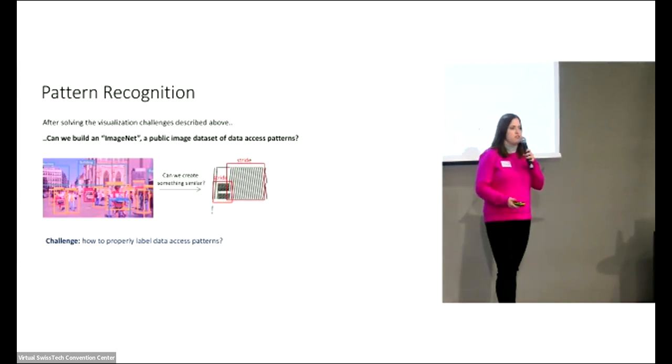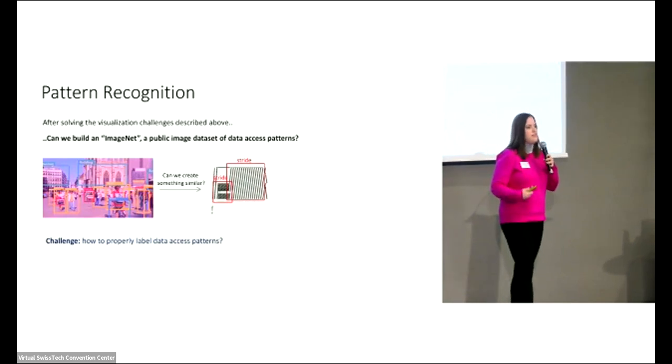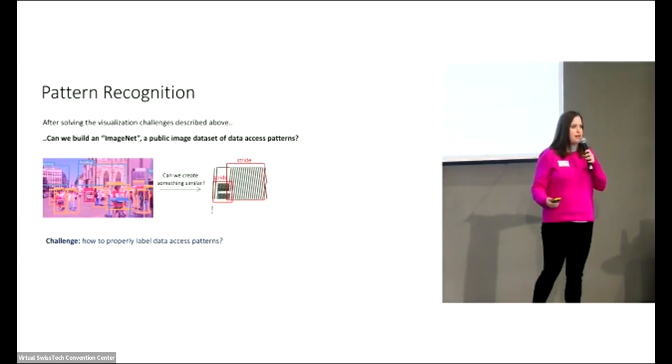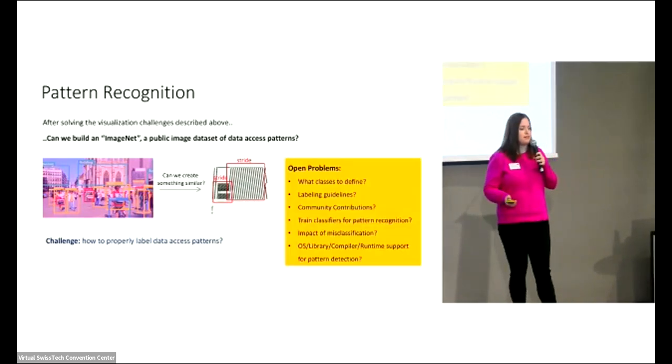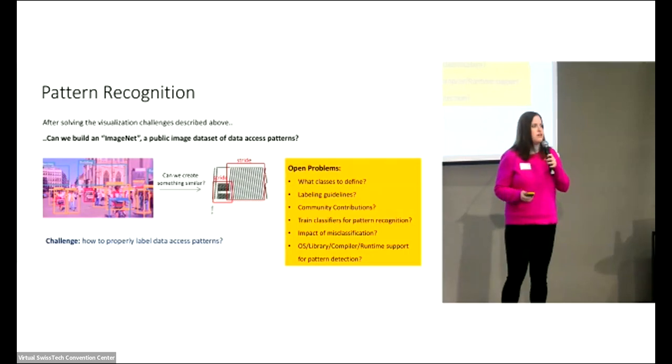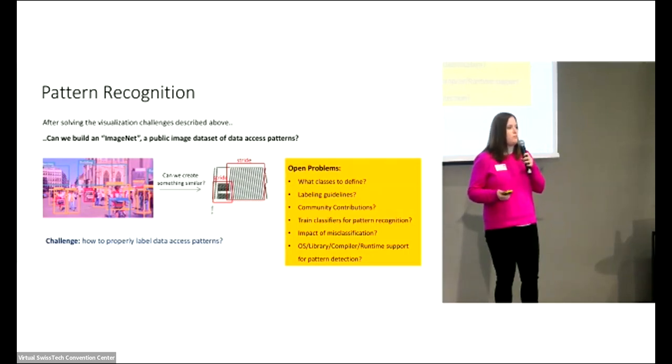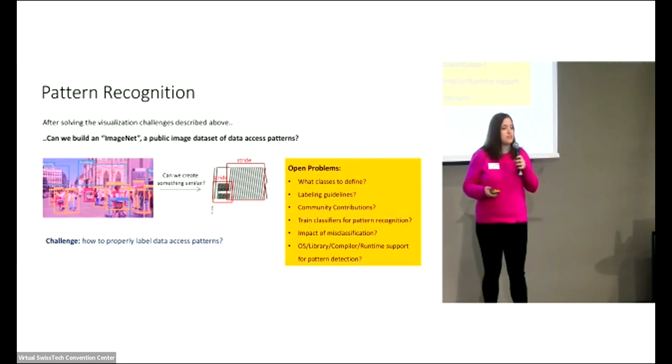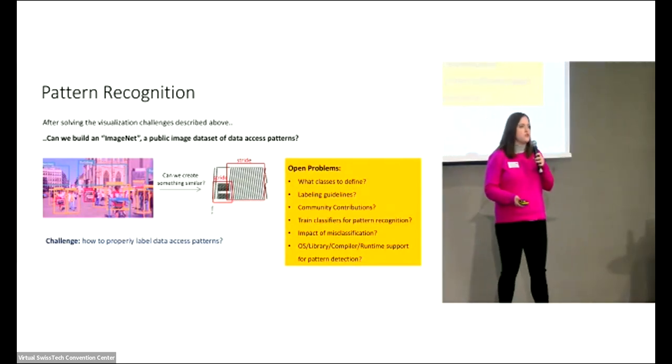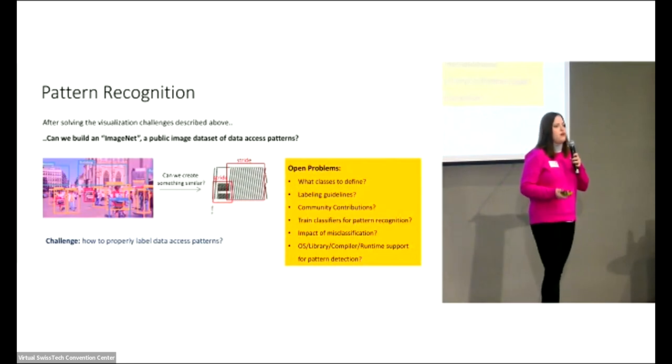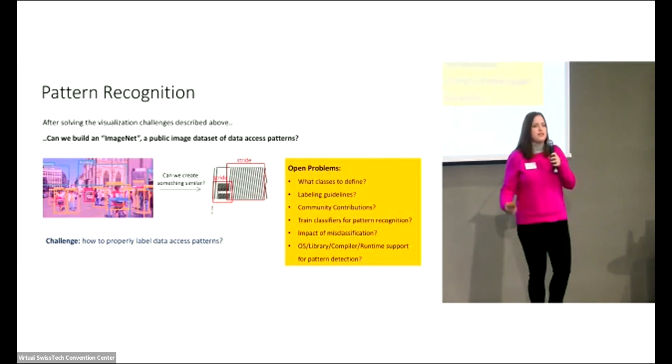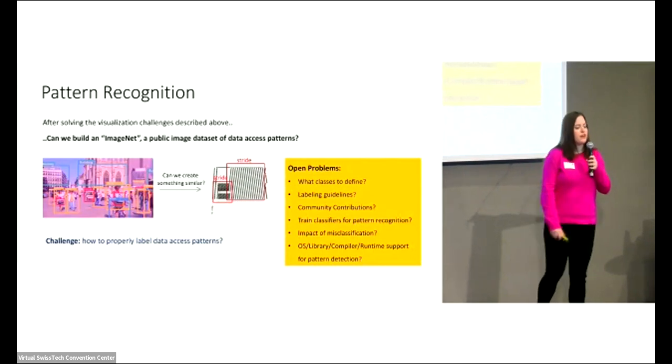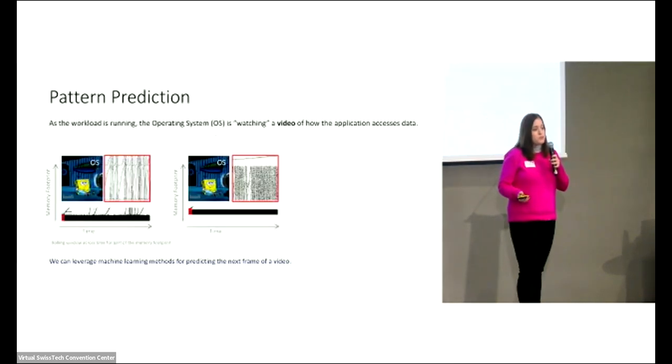Let's say you create these images. What can you do with those? I'm going to show you a whole new world. This new world essentially uses computer vision methods on top of those images to build systems. I'm going to talk about a very specific use case: learning memory access patterns. You can create this pipeline that collects information about memory accesses, creates those images, and now uses machine learning pattern recognition methods to identify patterns on the image. Depending on the pattern, you may want to do a different thing inside your system. You can do pattern prediction on top of images. Many challenges come up with those. With respect to pattern recognition, to do pattern recognition on top of images, you need an image data set. We need to build the ImageNet for memory or data access patterns.